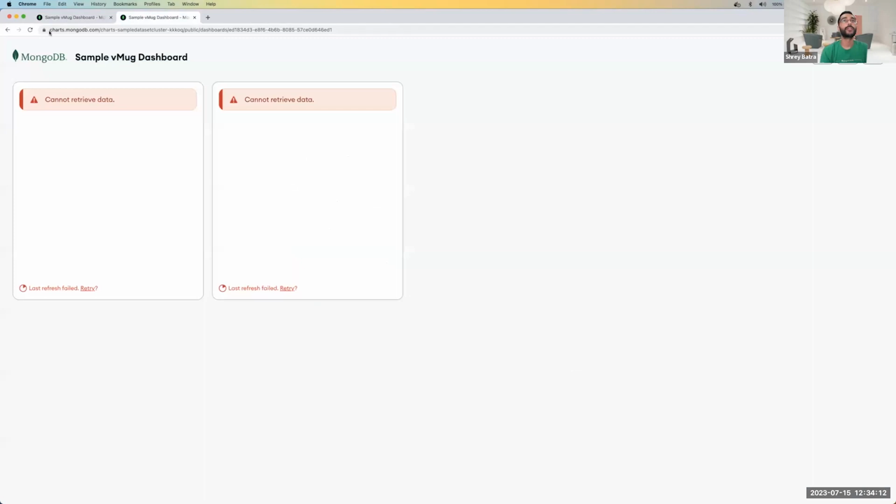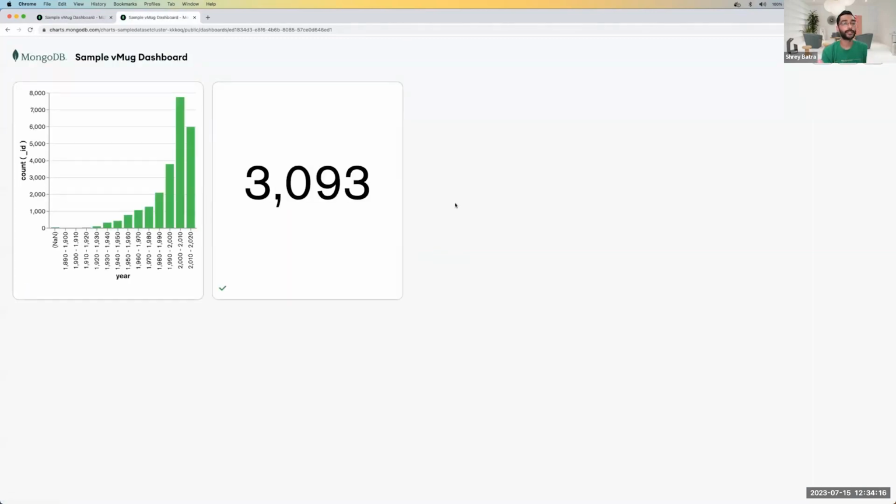Okay. Now, if you refresh this, it's already there. So if I just paste this in the chat, I'm sure everyone can click on this, can see the dashboard that I have made. And this is how soon you can actually create your dashboards for your production, for your samples, or whatever you want.